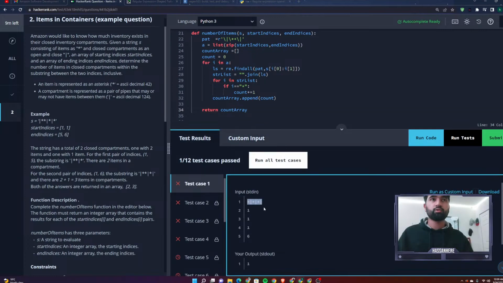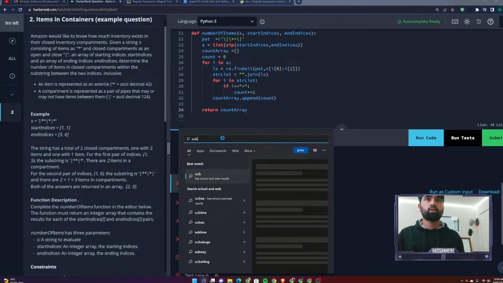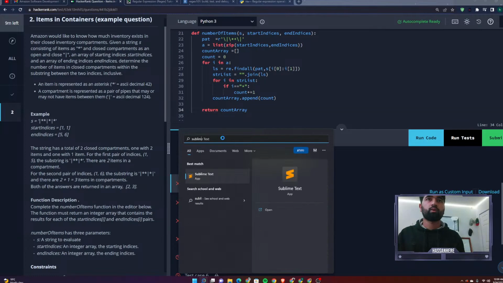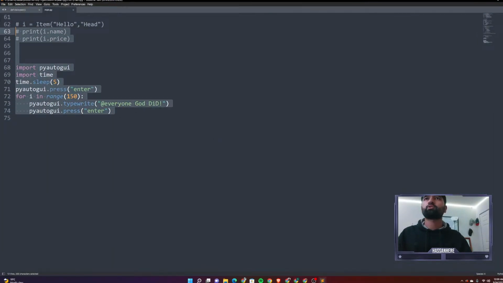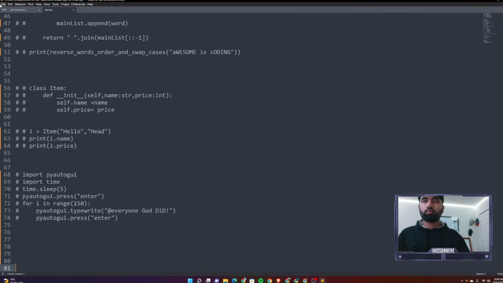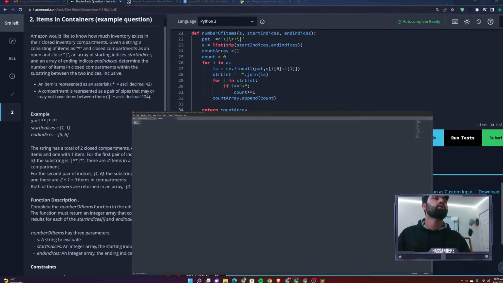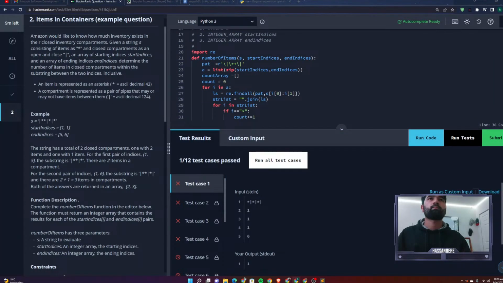So let's just pull up this thing, Sublime. Sublime, we need you right now to work faster. Over here, comment it out, go all the way down. Okay, copy this function in here.